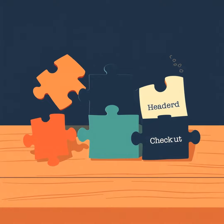The third way is using web components. This uses native browser APIs like custom elements and Shadow DOM to wrap micro apps. This provides the strongest isolation because CSS from the search fragment cannot accidentally leak out and turn the checkout buttons neon pink. It is the most robust way to ensure that teams do not break each other's UI, but it can be a bit of a pain to get complex data flowing between those elements compared to a pure JavaScript approach.